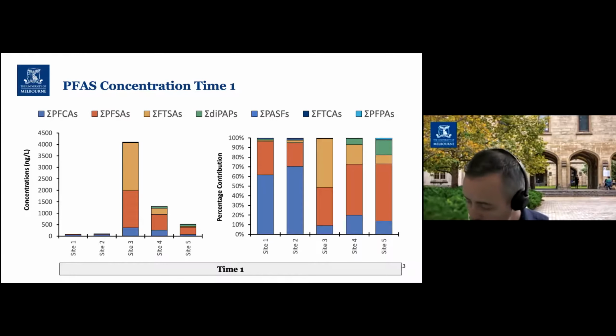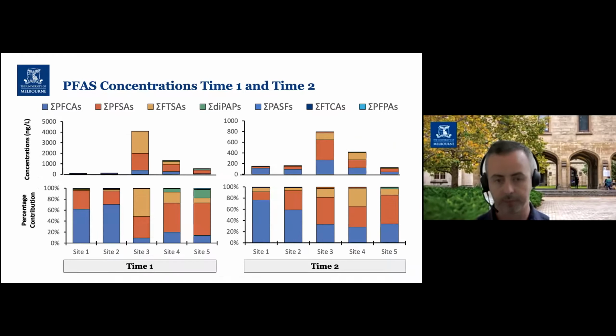We also have a new cyclohexane PFAS in our suite, and it's the first time that that's been detected in the Southern Hemisphere, and at very elevated levels. So what you can see is a high spike of PFASs at site 3 and then declining as you go further downstream.